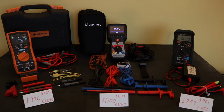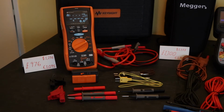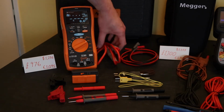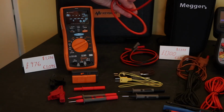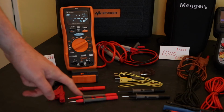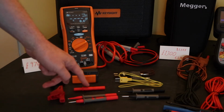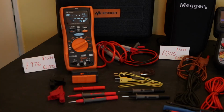For the rest of this video I'm just going to quickly go through what you get with each of the instruments. So I've zoomed in a little bit with the Keysight. You get the hard case, a moulded unit with plenty of compartments for each of the accessories and the meter itself. You get this remote probe with the control button on it, and that will work with either of these probes and also with the little extension unit that can extend these probes to give you a bit more reach.